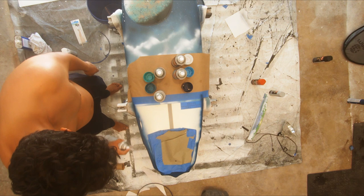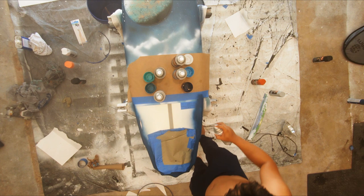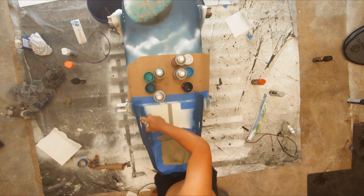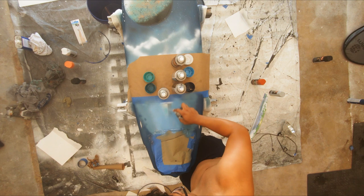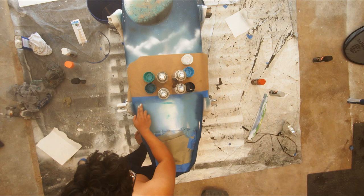The idea I was going for here was similar to the top half of the board, where on the outside it's darker and then towards the middle it gets lighter, so I kind of have that reflection from the sun beaming down into the ocean. By running my fingers back and forth I'm able to give the paint a water-looking effect.